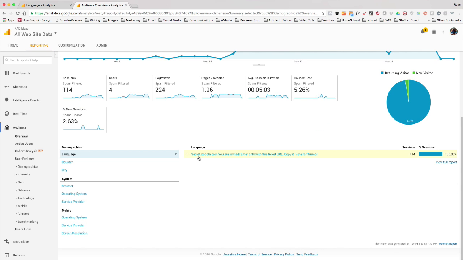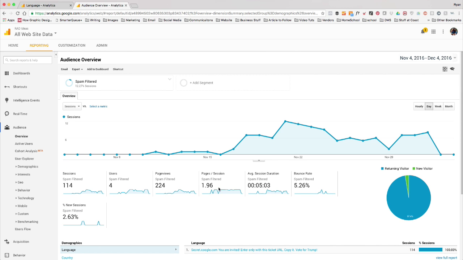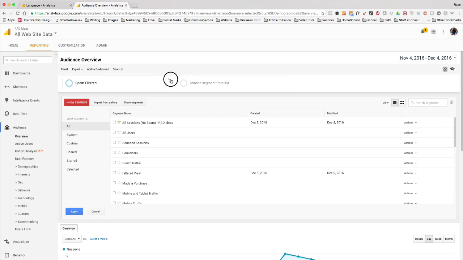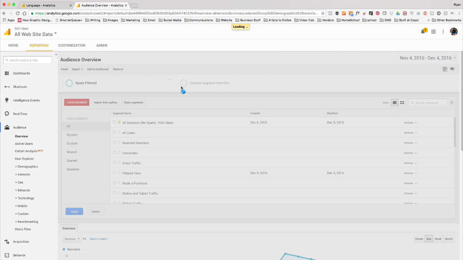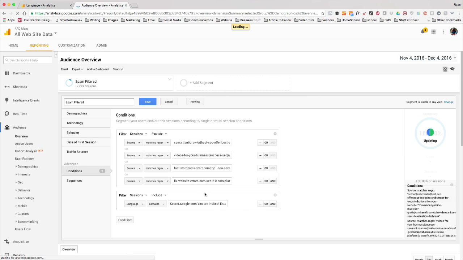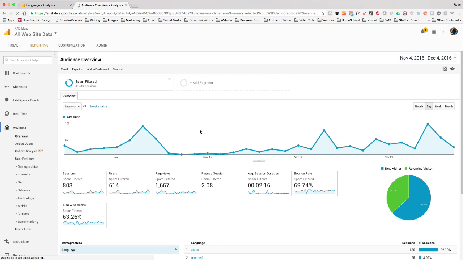See, now look there, it is showing me just what came from the Trump setting, which means that I inadvertently said to only include language contains, include. I want to exclude. We're going to hit save, and this should render correctly now.